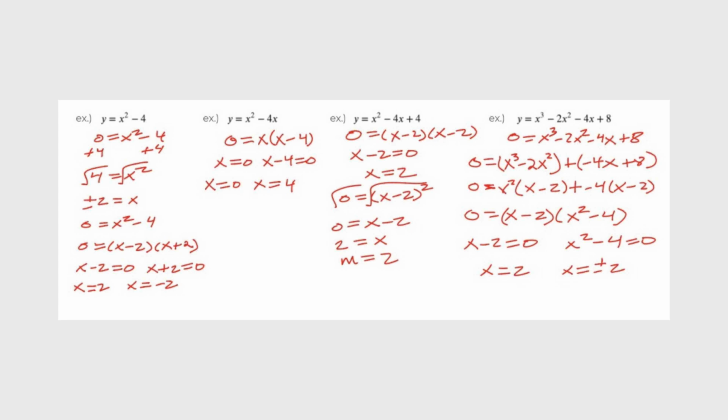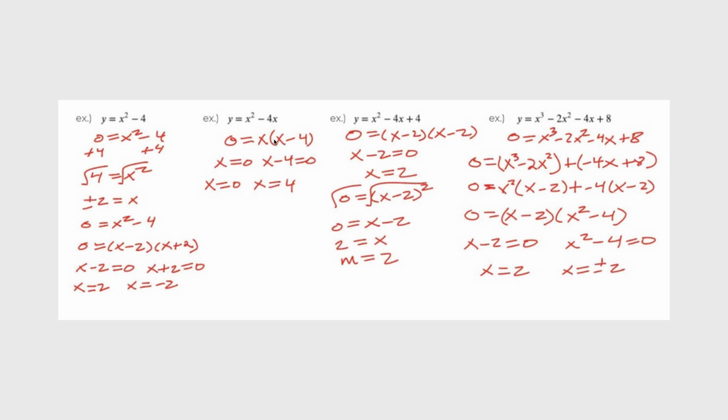Then, just like in example number 2, you're going to look into factoring out the common factors of each of those terms. So for x cubed minus 2x squared, you can see that they have an x squared in common, so you're going to factor that out. As far as the negative 4x plus 8, you can see that they have a negative 4 in common. So when you factor out the x squared and the negative 4, you recognize that x minus 2 is in common with both of those expressions, right? Those expressions are still separated by the addition symbol. So here's one expression, here's the other expression. By factoring out the common factor, you can see they both share an x minus 2.